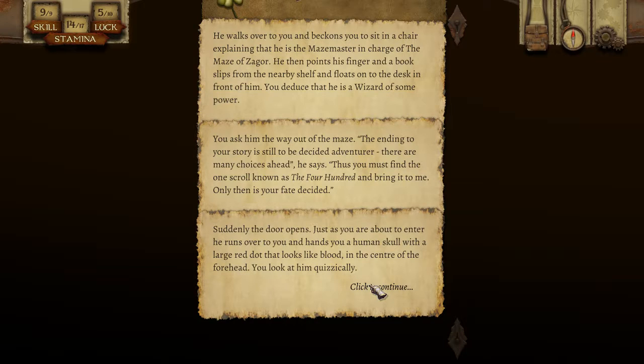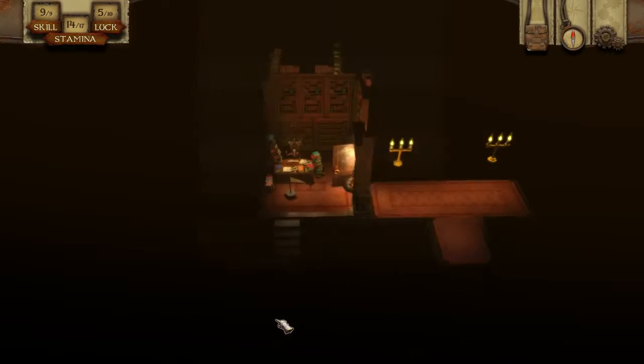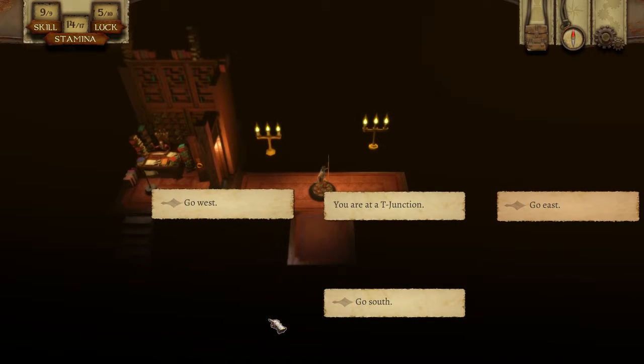Suddenly the door opens. Just as you are about to enter, he runs over to you and hands you a human skull with a large red dot that looks like blood in the center of the forehead. You look at him quizzically. Yeah, you use your bardsmanship in raging the cave creatures, yes. Trust me, you'll need this, he says and beckons you to enter the doorway. Leave the room. I'm at a T-junction.